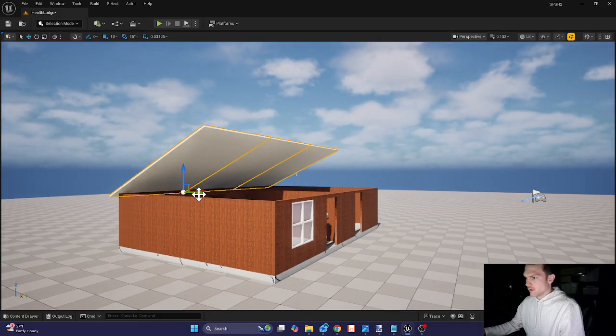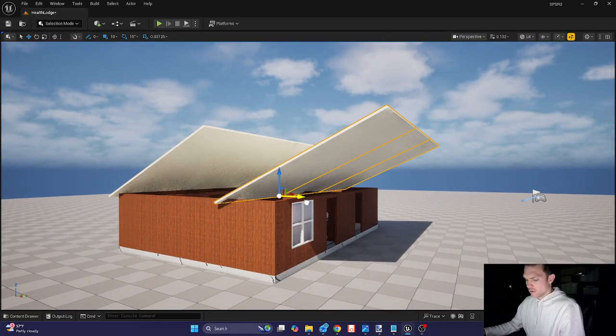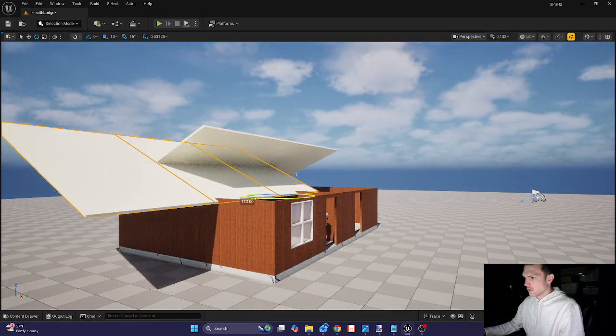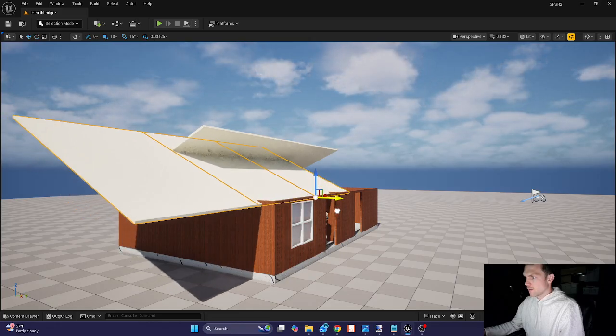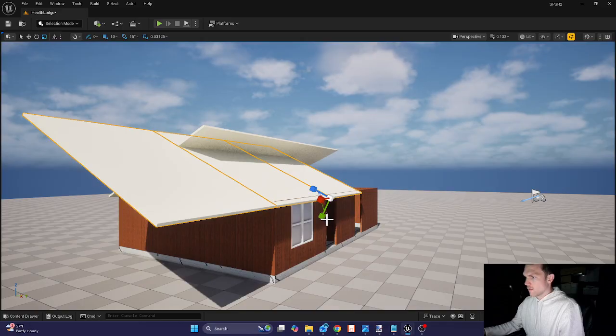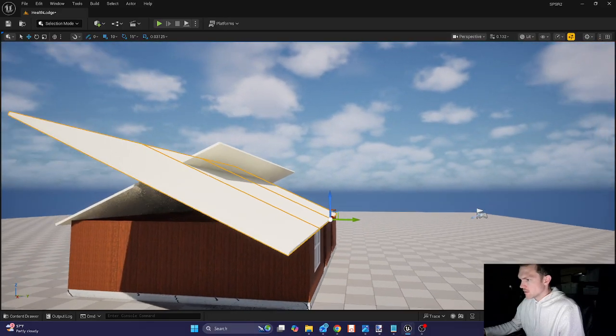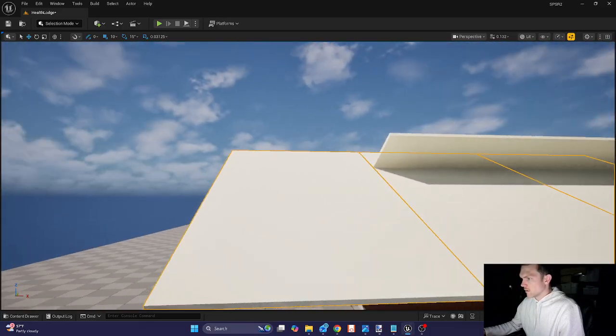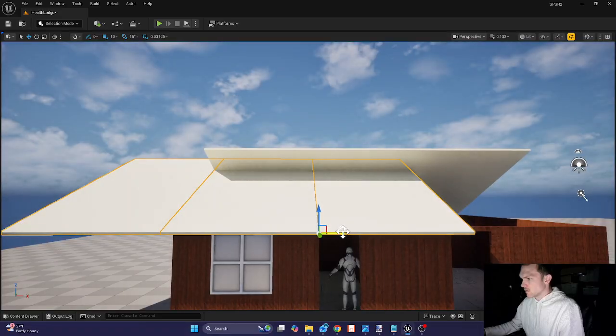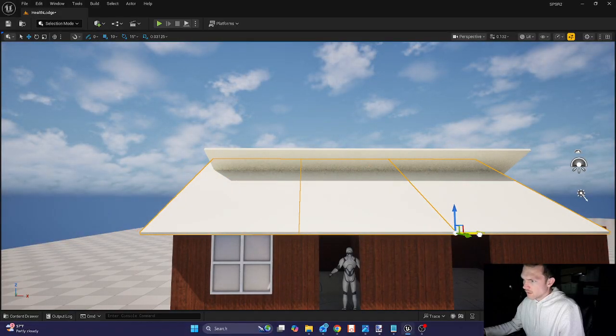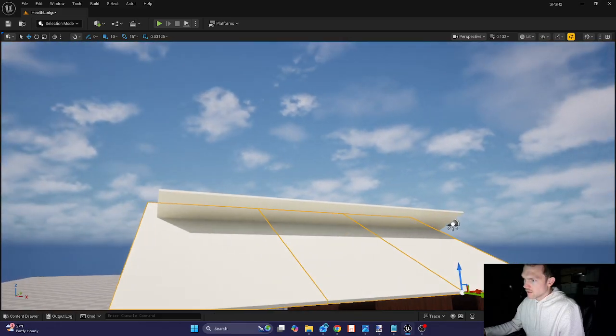Okay, and we'll just drag all these over again and then do a quick 90 degrees or 180 degrees. Yeah, so I'll have to resize these, so I want to make sure that makes sense. Okay, and then we'll just move these over till they line up with the other side.